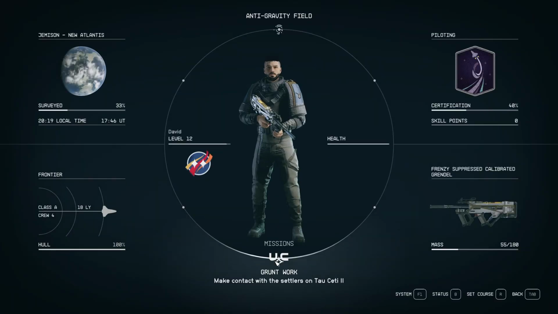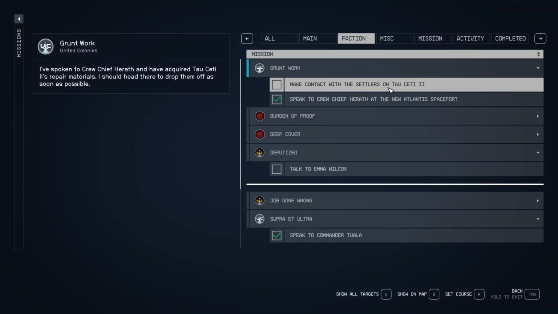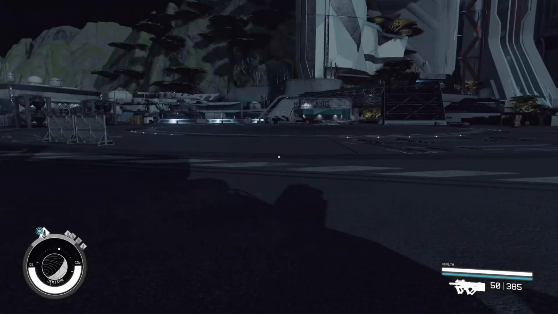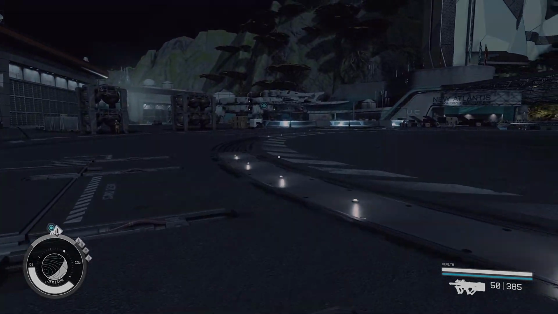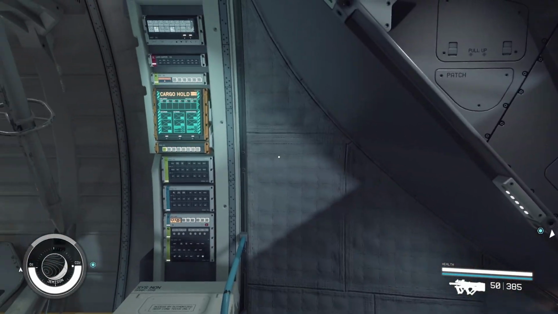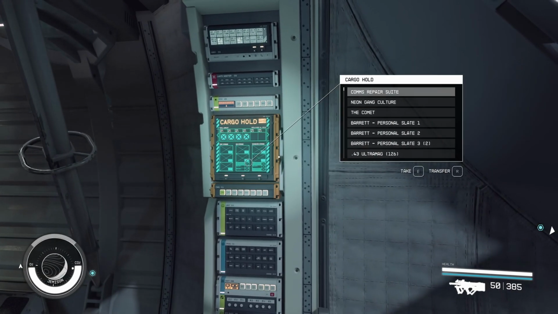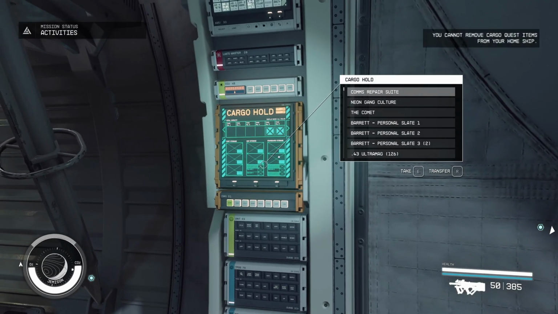Recruit, that's... Okay. Conversation exhausted. I need to make contact with the settlers on Tau Ceti 2, and I think I need to look into my ship's inventory to find whatever they put inside of it. Okay, we're back at our ship. Let's look at our cargo hold. So I got the comms repair suite.